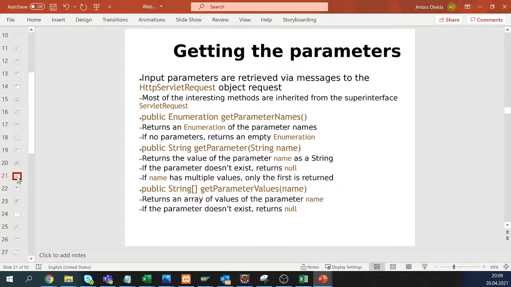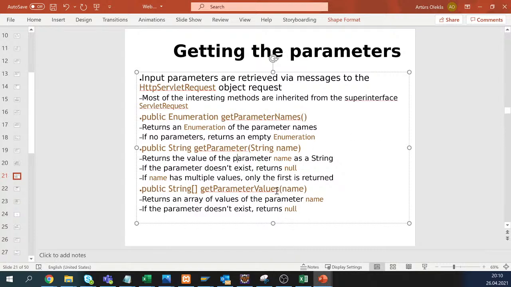So basically, how to get the parameters. Input parameters are retrieved using the methods of HttpServletRequest, and most of the interesting methods are inherited from the super interface, ServletRequest. Using the method getParameterNames, we can get the enumeration of the parameter names. If there are no parameters, it returns empty. The getParameter method returns a string value of the parameter.